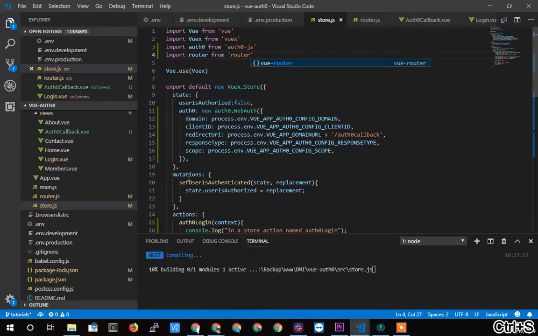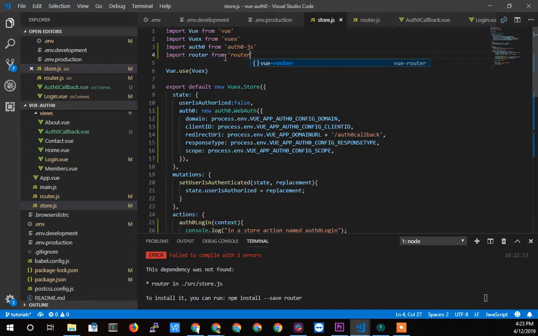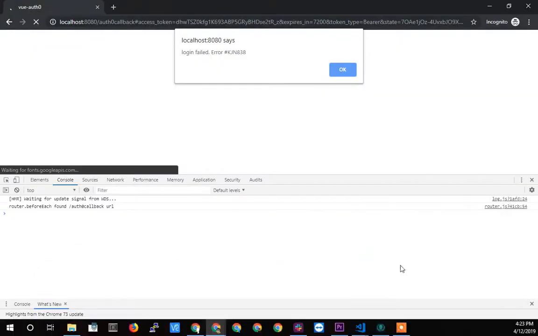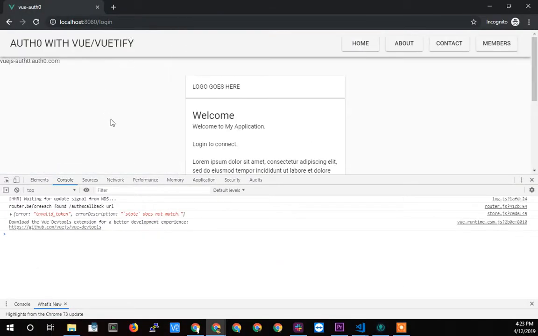That should solve that issue. Nope, hang on. It's relative to the directory. That should fix it. Now it's found. So now if we go back to here, we've got issues, but it did ultimately log us in.